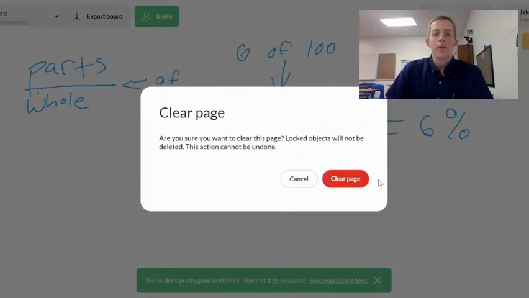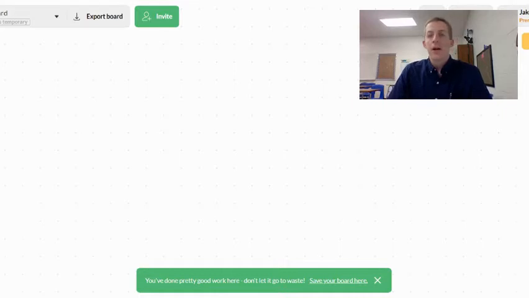Hey, Mr. Myers here. We're going to be talking about ratios. Ratios are basically representations of parts of a whole. So if you want to take a segment of something and show how it relates to the whole thing, this is what you'll be using. Common ratios, you know what they look like.